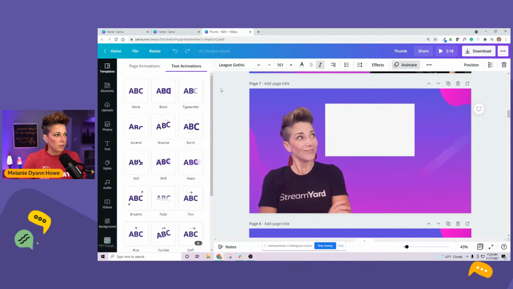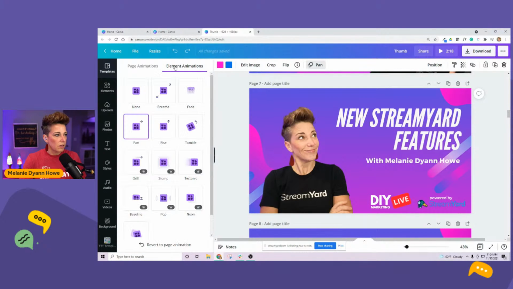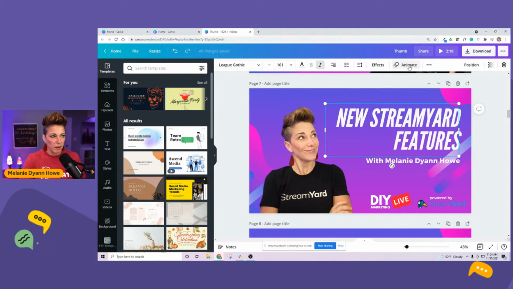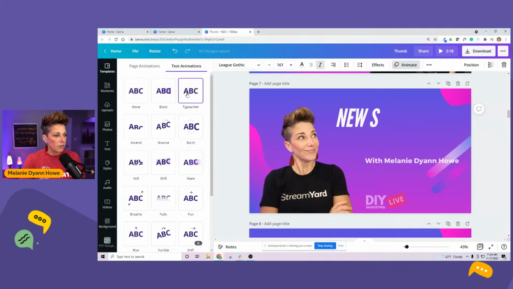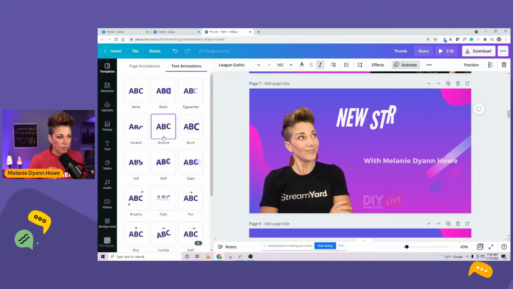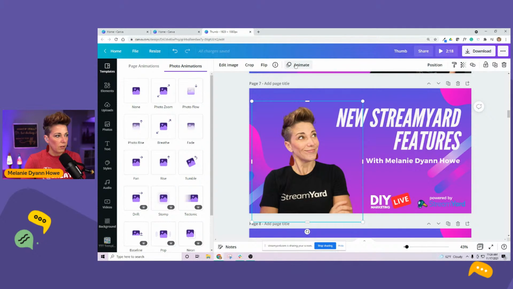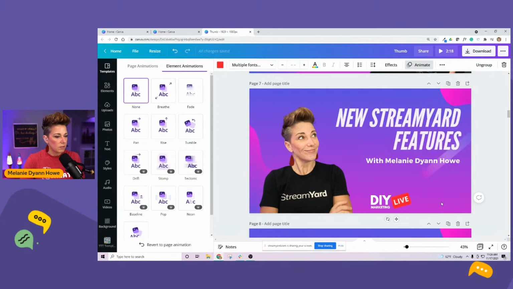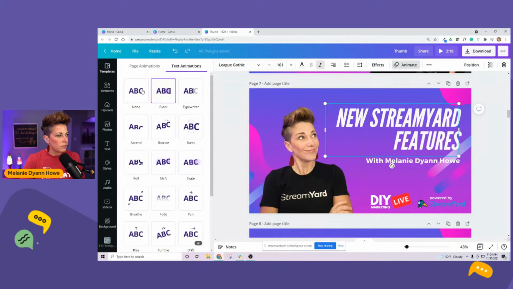It's going to give you a little preview. Let me fix this because this is already there. All right. No animation on the page. Now let's click on the actual element. I'm going to click animate, and you're going to notice it shows us the different animations that we can select from. These are also animated as well. As you can see, animate. We'll do none. I'm going to make all these none real quick. I clearly already did this one, maybe I should have picked a different one. So let's do all these as none.